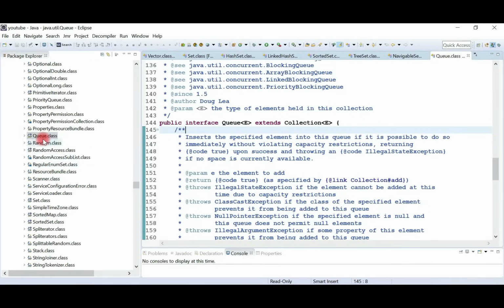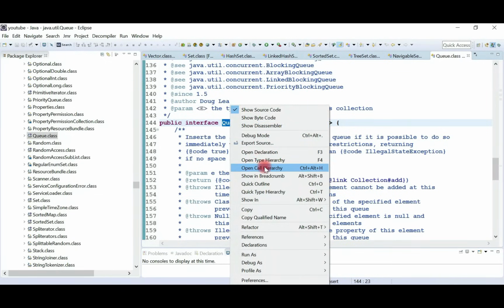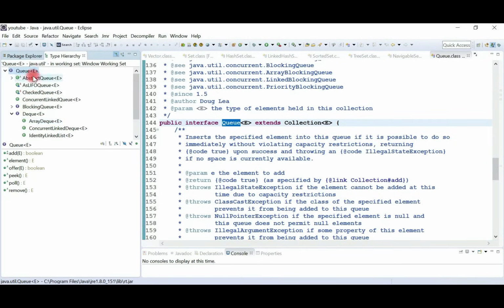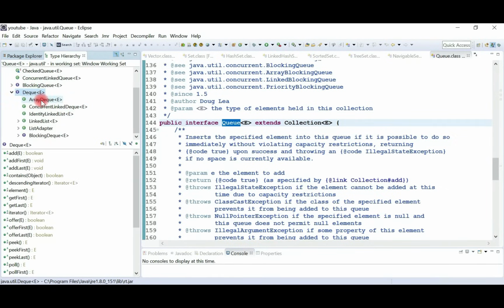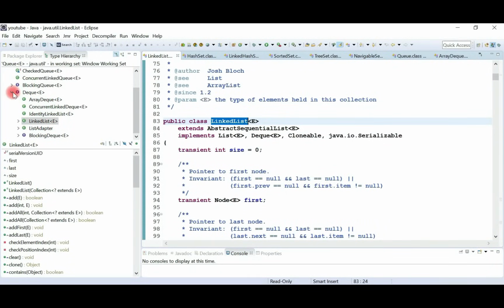Now let's search for the Queue interface. Look at here, the Queue interface internally extends the Collection interface, and Queue has implementation classes. For example, let's search for its type hierarchy. Look at here, the Deque interface extends the Queue interface, and Deque has several implementation classes like ArrayDeque and LinkedList.